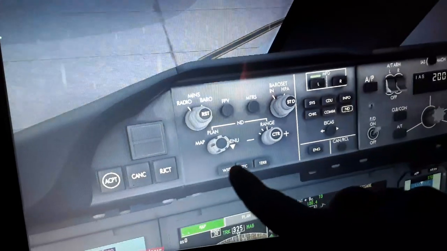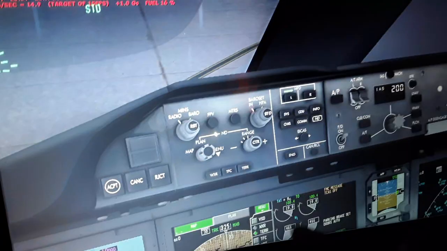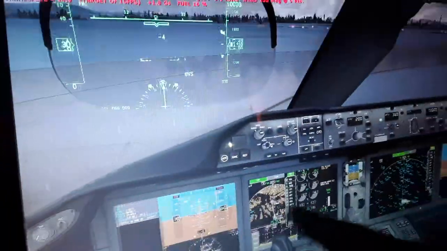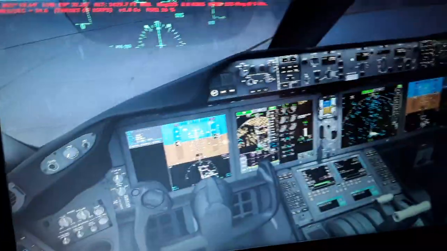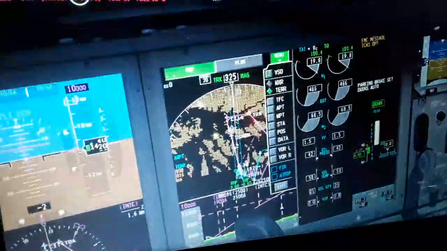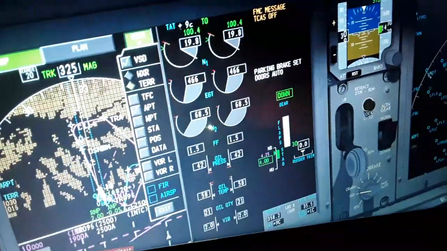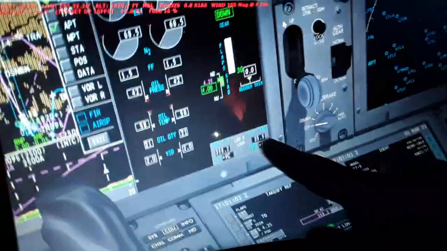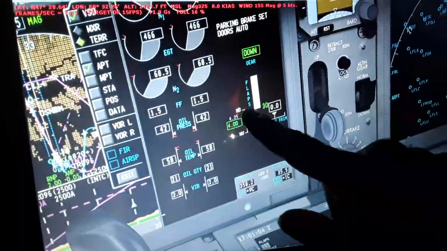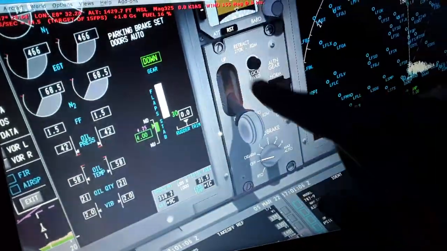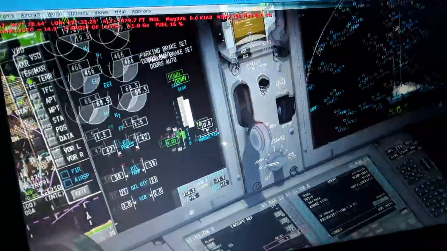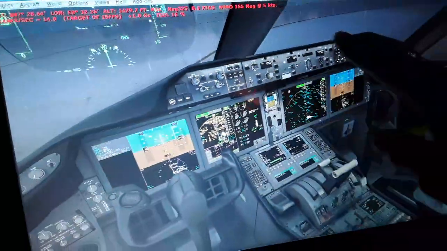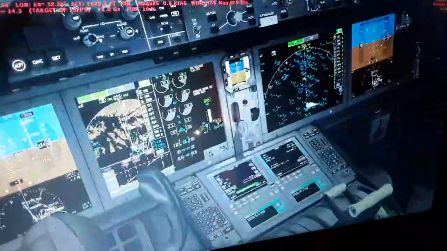Also you have traffic, weather radar, terrain on the navigation display. You can see more information. I will show you also here the engines, left and right engine information later. Fuel on board, the flaps position, horizontal trim stabilizer, landing gear, external track, parking brakes, standby display, autopilot flight director system panel. So very important.